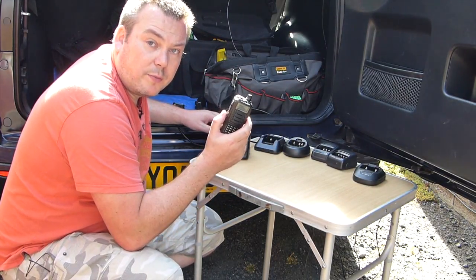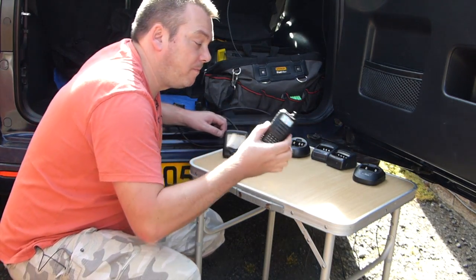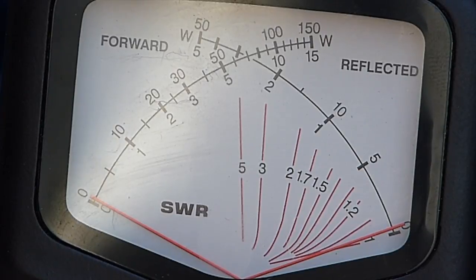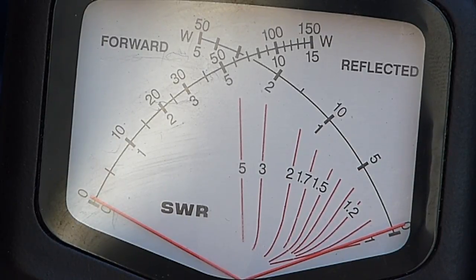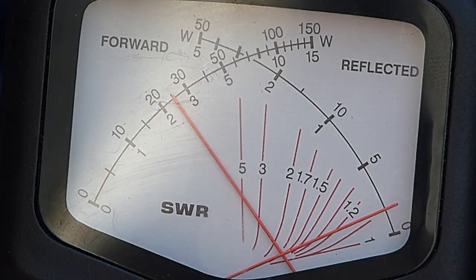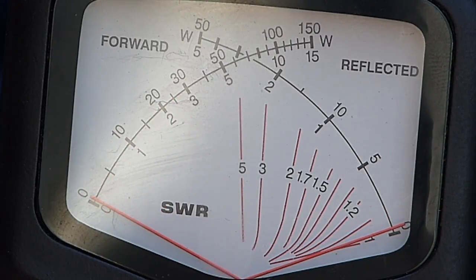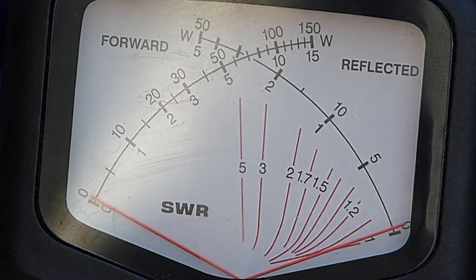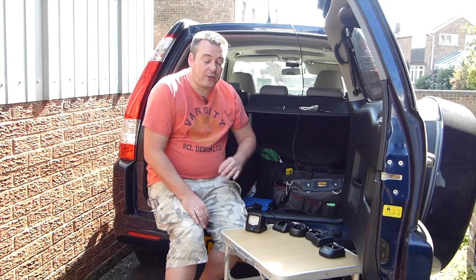Let's get this one wired up and see what power this one gives out. Okay, so we're using the same frequency again. We're using VHF, and when I transmit, it's giving 2.5 watts. That's not very good at all. 2.5 watts there. Okay, so that's quite interesting, really.